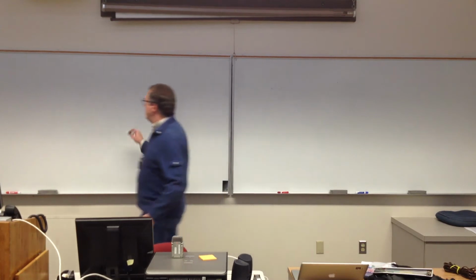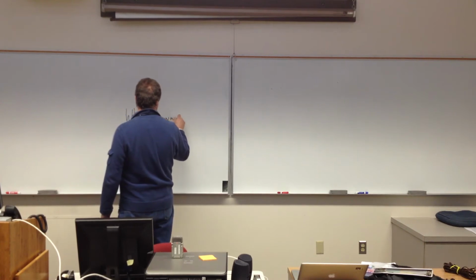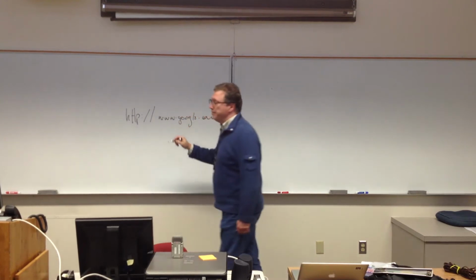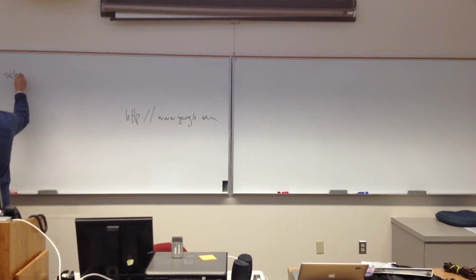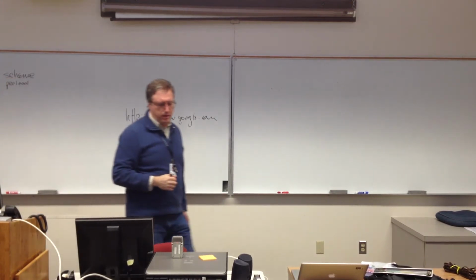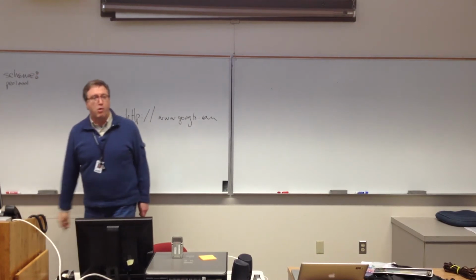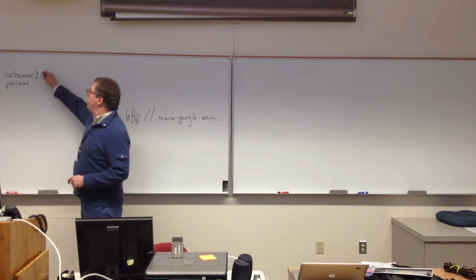Now you've seen URLs like this all the time. www.google.com. All the time. So let's break this down. The first thing is there's a scheme, or sometimes this is called a protocol. That's the first part of the URL. It's always followed by a colon. Then sometimes you'll see 2 forward slashes.